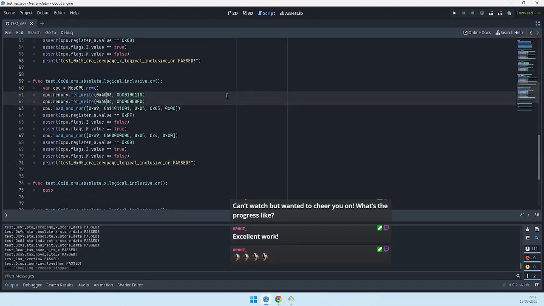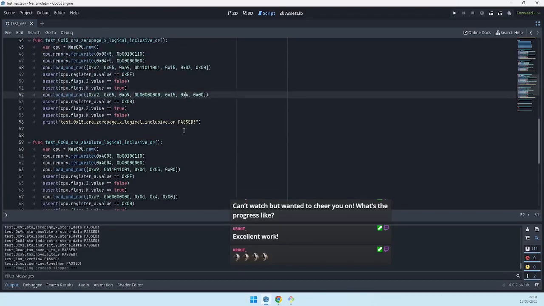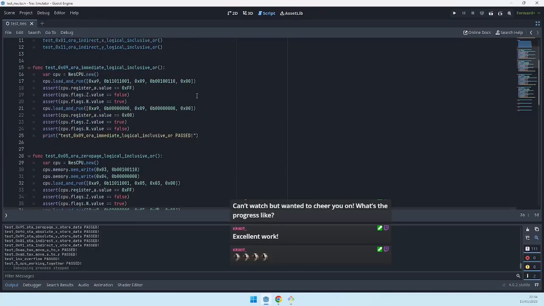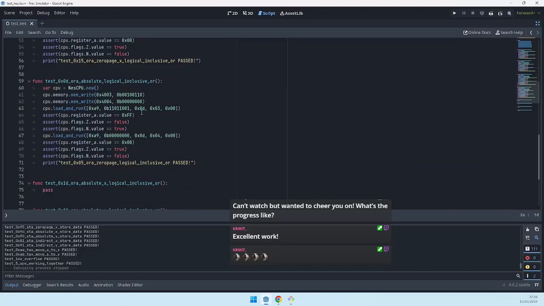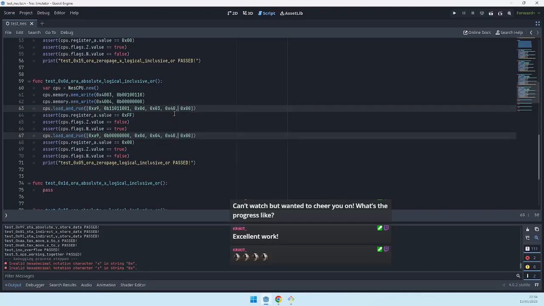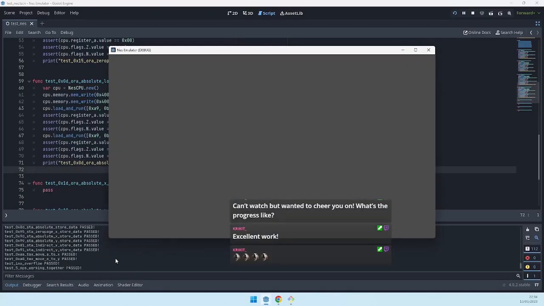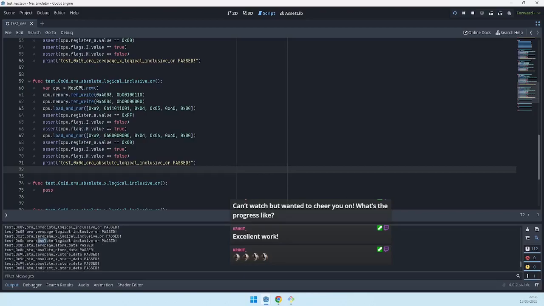But now we are taking a 2 bytes memory. And let's change the instruction that we are using. It worked because it works, but I forgot to put one of the values here as well. And now that we have this value, we need to pass the 2 bytes for the memory address. This is little endian, so we put first the less significant byte and after the most significant byte. And this should already be working, famous last words. Give it a shot. And we have absolute logical inclusive OR.